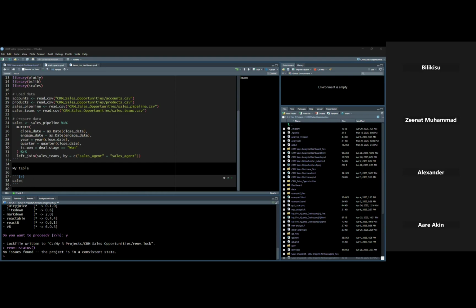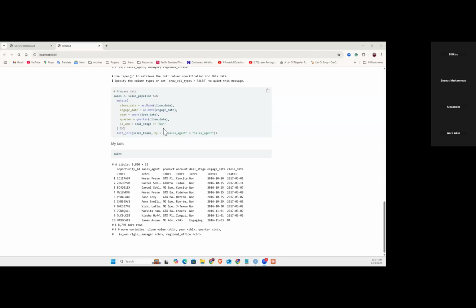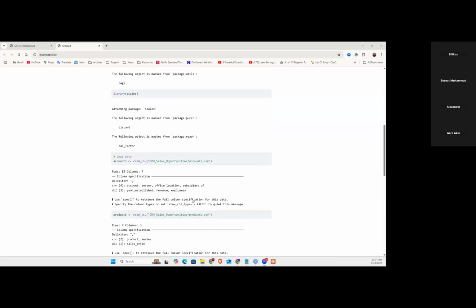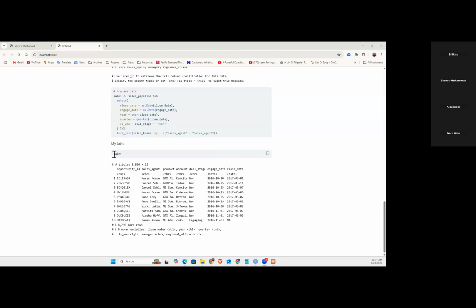Share my screen. Okay, so this is just ordinary. Don't worry about this one. I shouldn't have been showing the code. But what I need here is this. I'm calling the name of this data frame or variable ordinarily this way.